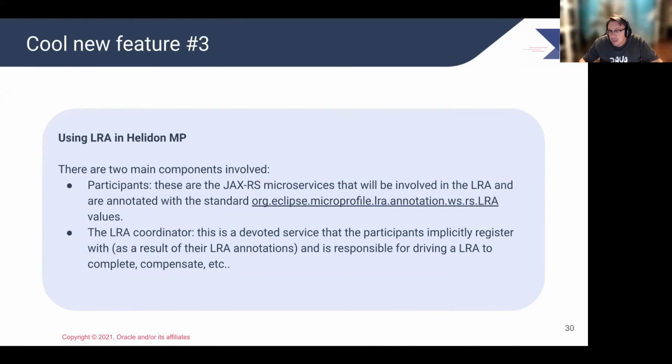Why I'm saying coordinator, later on I will show you why. But we also have our own implementation of this coordinator, thanks again, Daniel, and I will show it in my demo. So what is the main idea? Two main components are involved for LRA. The participants are just the microservices themselves, which will be involved. So imagine you have a logical transaction running through multiple services. For example, I want to book a trip. That means that you first call a microservice for booking your airline ticket.